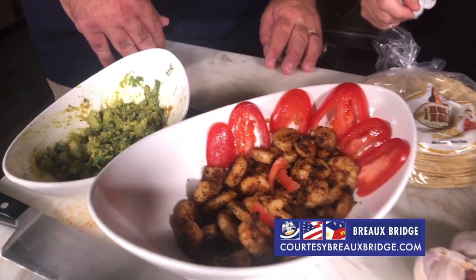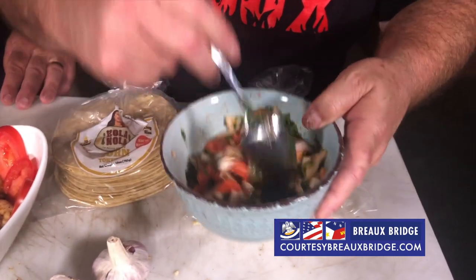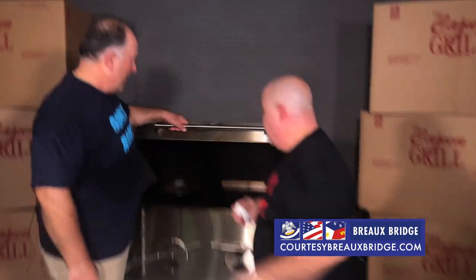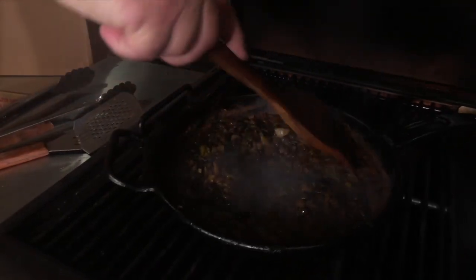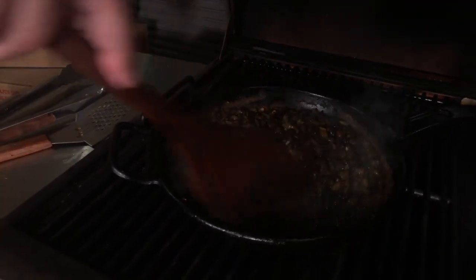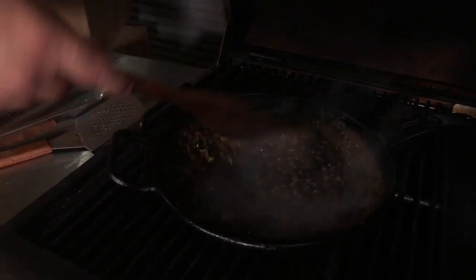Homemade guac. We have our pico de gallo. Look, guys, in just the time that we've been talking, look how the liquid is starting to make. That's what you want. And on the grill, we still have these wonderful black beans. These are canned. Let me just stir it. It's percolating. Look at that. Now, they're already done. The beans are cooked, so now we're just adding flavor and getting them real soft so they'll go well on our tacos.